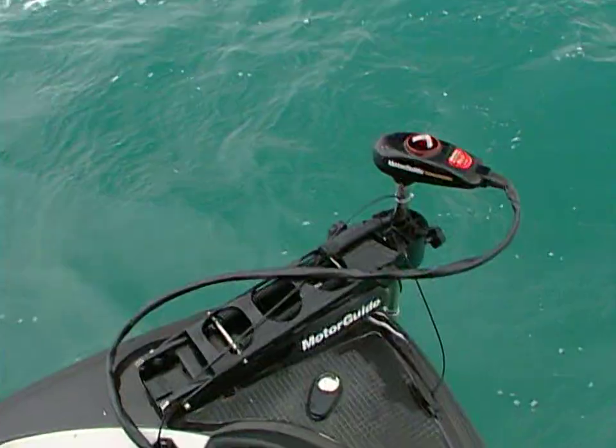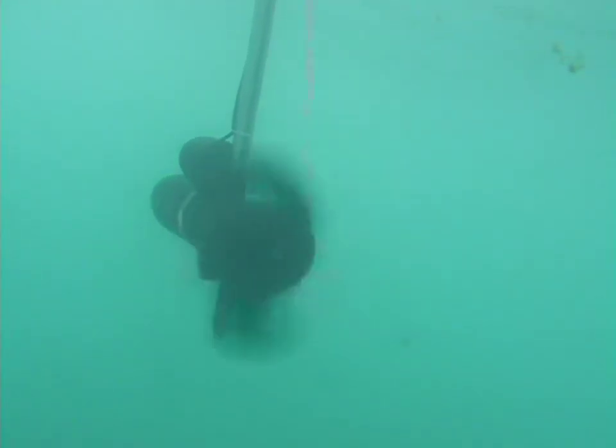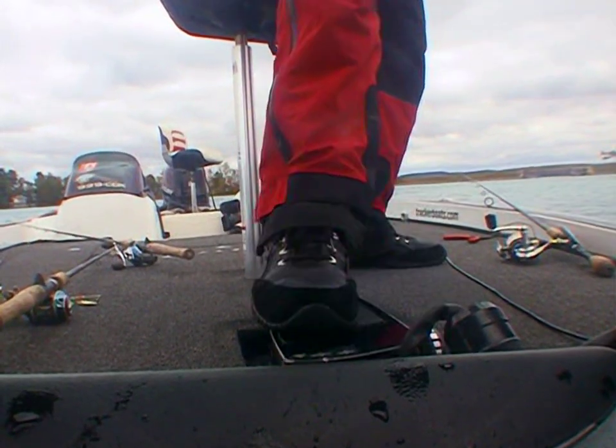It really makes my job a lot easier if I can fish where the wind is at. Now I want to be safe first and foremost, but having a large trolling motor with 109 pounds of thrust definitely helps. It's really blowing out here and yet I can go right down this edge or bank and keep my bait positioned in the strike zone the whole time.